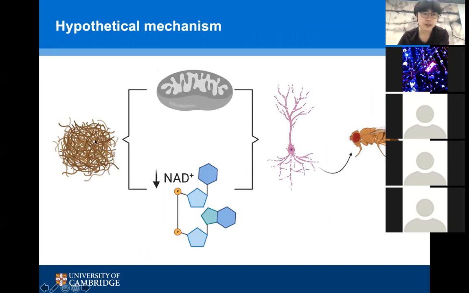So my hypothesis is that the accumulation of toxic amyloid beta somehow leads to a decreased level of nicotinamide adenine dinucleotide, which is very important for mitochondria. And I also see some mitochondrial dysfunction. And then comes some neuronal dysfunction and neurodegeneration, which leads to the flies not being able to stay awake for longer and then dying sooner than control flies. So then I tried to prevent this from happening.